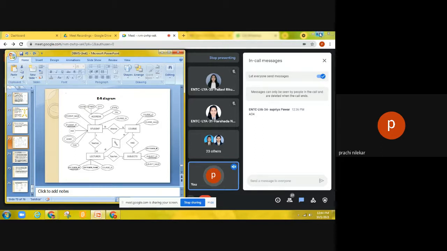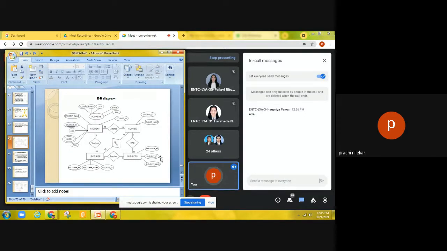It's multi-valued. Because of that, it has a double oval. Hobbies of the students may be more than one. That's why it's a double oval.